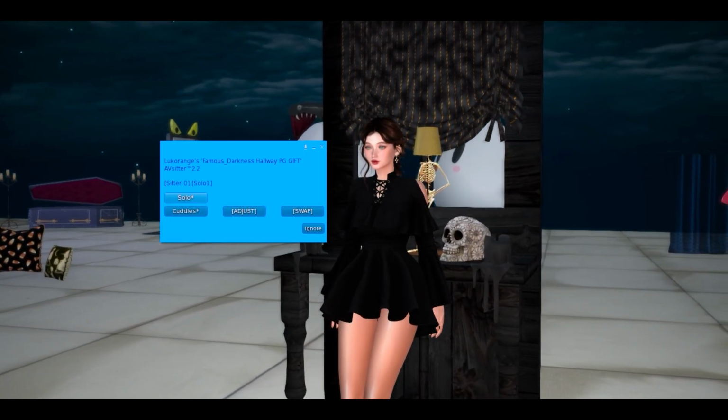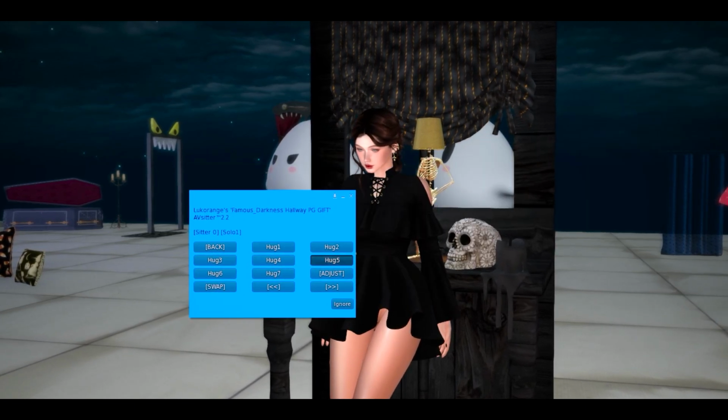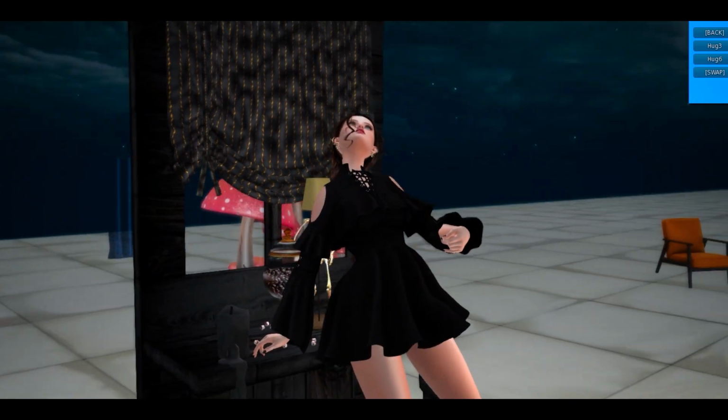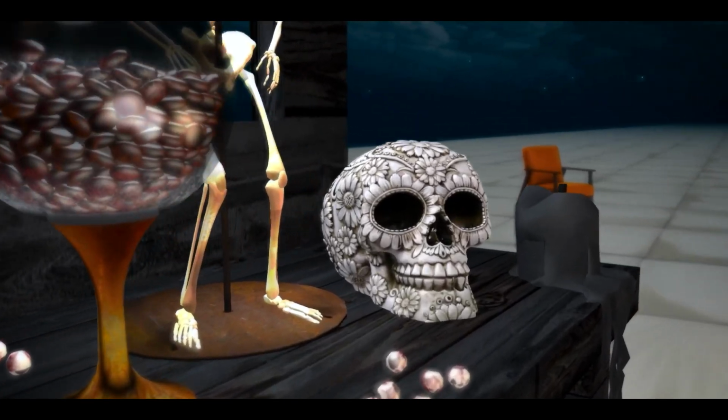Oh! It comes with cuddles. Listo. Voluntario. Necesito voluntario. ¿Por qué estoy sola? Bueno, yo me puedo autoabrazar. ¿Por qué no? This is cute. I like the deco set.